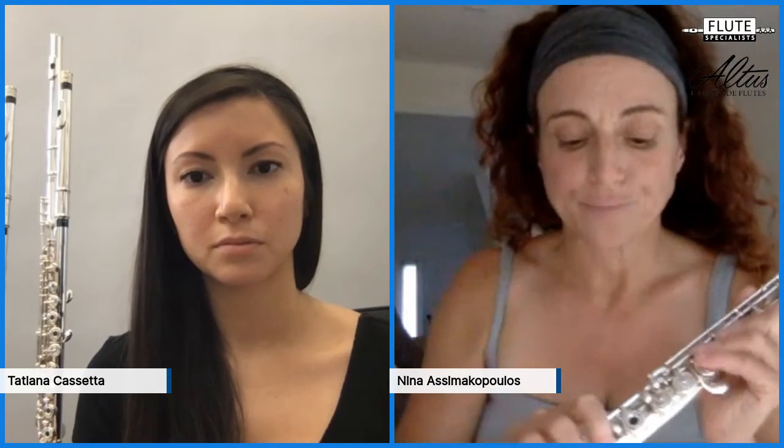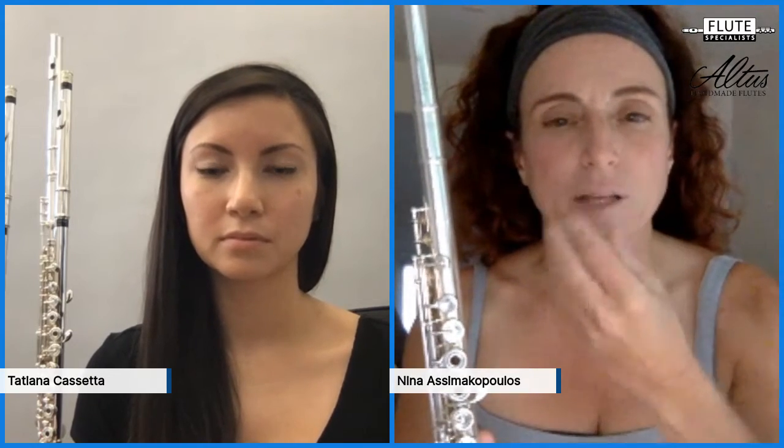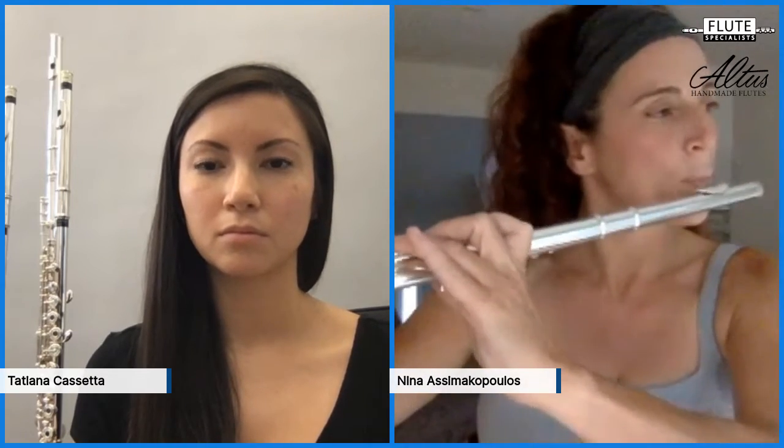On a very basic level, actually learning extended techniques develops your technique in standard playing as well, because some of the stuff is really hard to do. So I'll demonstrate here a multiphonic, which is two pitches played at the same time. And this one's particularly hard to do because you have to play it quite softly, and it requires this perfect balance of the oral cavity position and the lips and the tongue and the breath pressure.